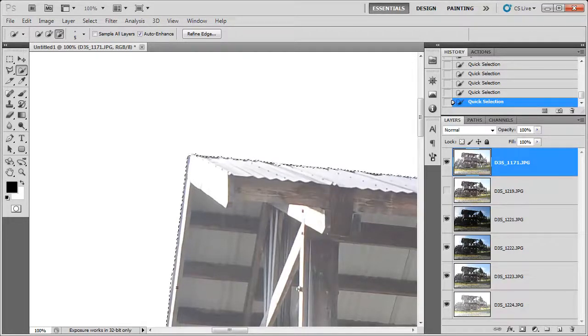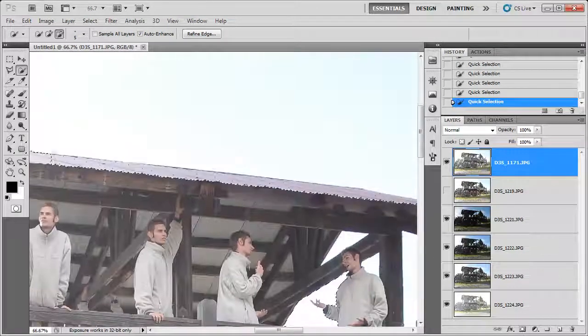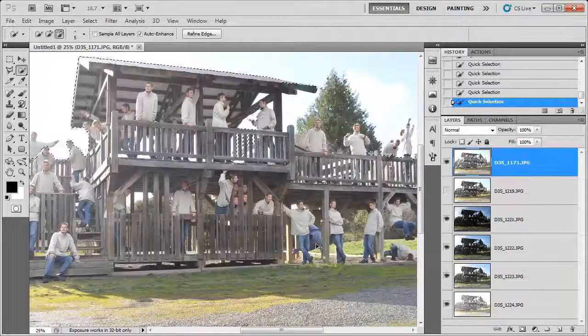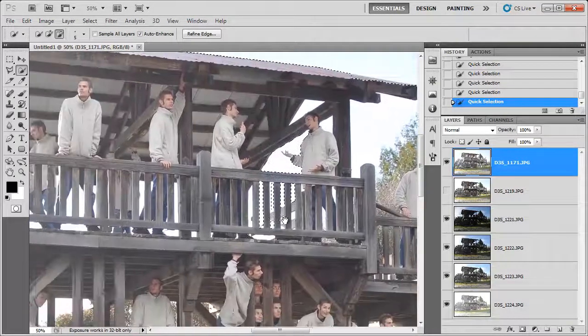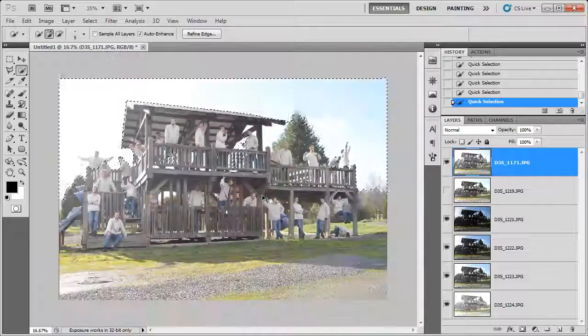And then when we let go, we can see that now that area is selected just how we want it, and it's going to be right on the nose. So bammo. Now I'm going to go in and speed this up, because I don't want you to sit through a whole hour of me doing this. Even though it's not going to be an hour, it's going to be maybe 8 minutes or something like that.